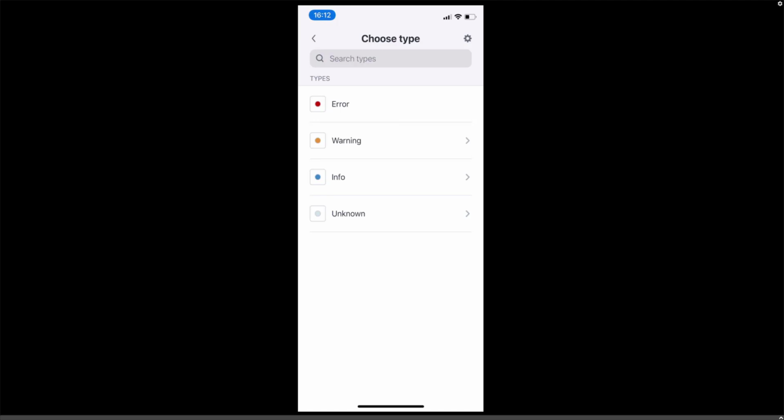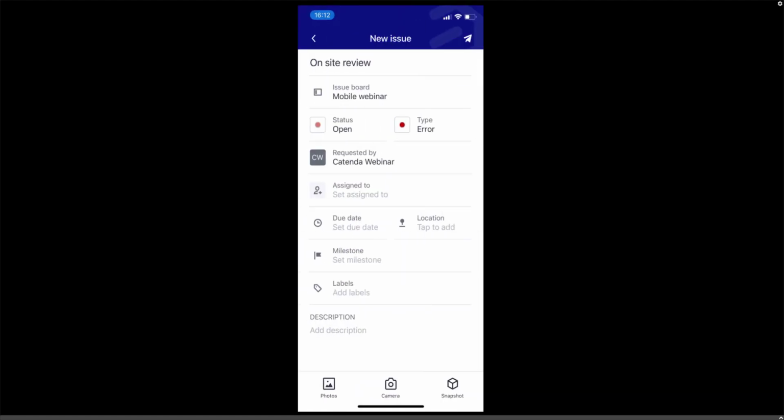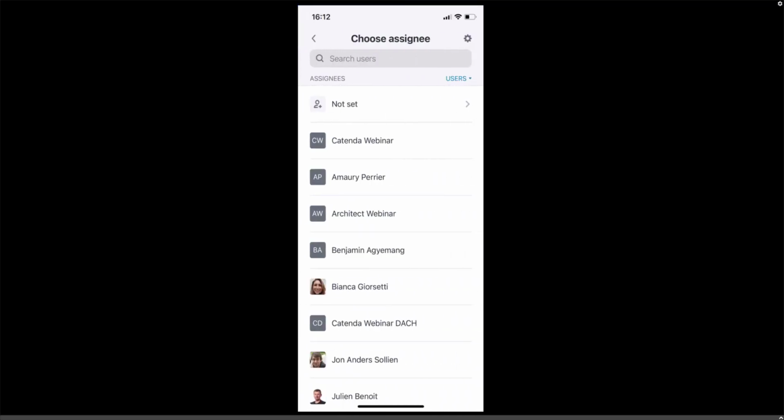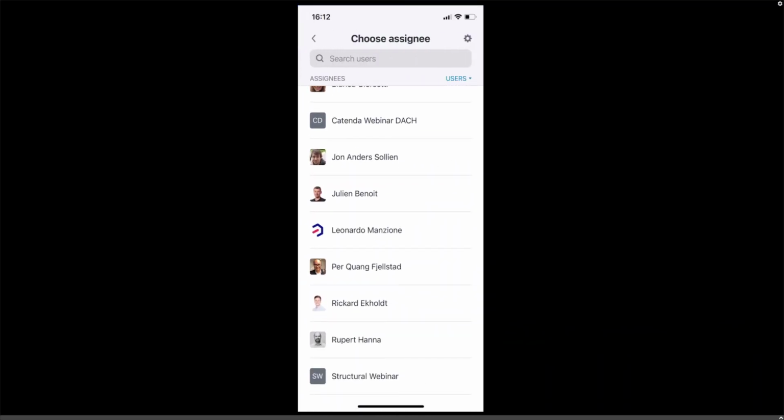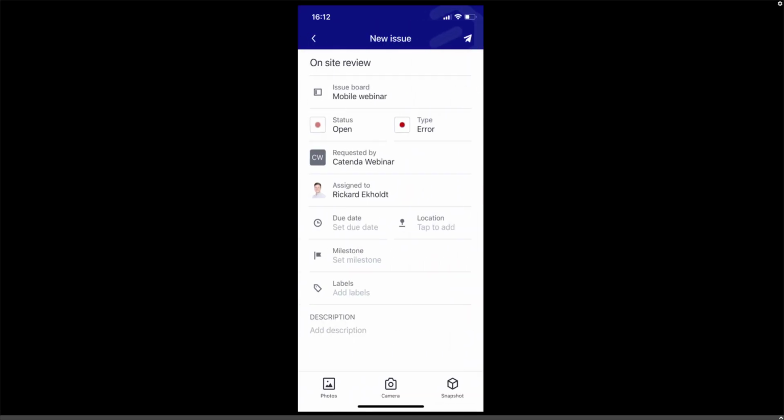Then it's who it's requested by. That's by default who's creating the issue, but it can also be changed. Then we can assign it to someone. I can assign it to myself. You can set a due date on the issue. So let's say this should be solved by Friday.